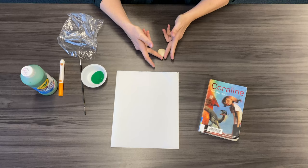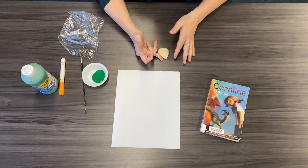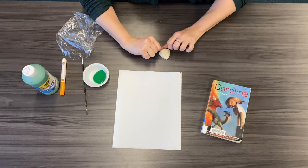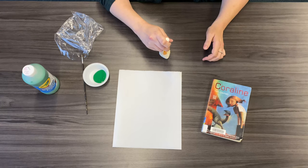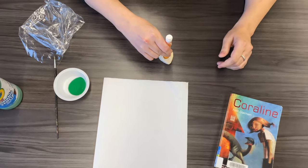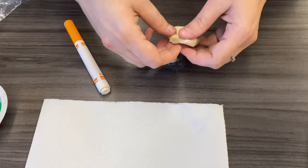The Seeing Stone is kind of flat and triangular — kind of like that. Once you've got a good shape on it, I took a marker to just make a perfect circle right in the center of the stone. It's not a big deal if it looks imperfect; you can just peel it up and around the circle.